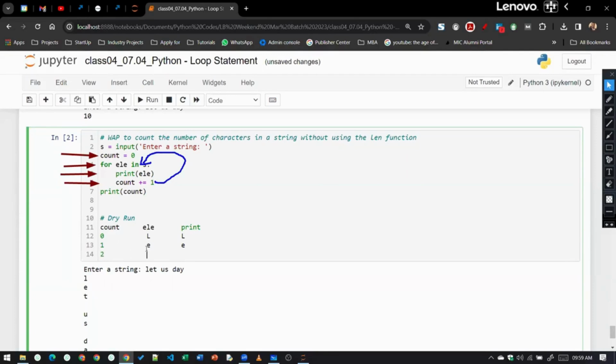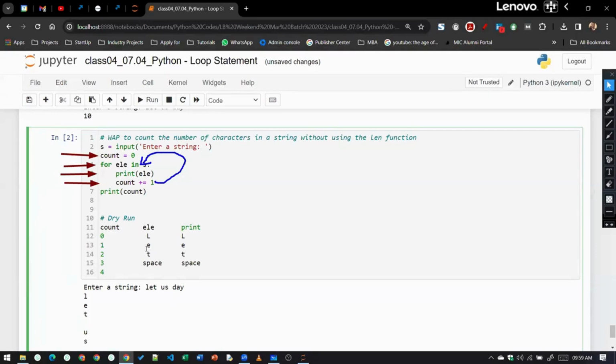Then it will go back and take T, then the count value will become 3. Then it will take space and print space. Then 4. Are you getting this, class, everyone? Are you getting how the code is working? Each one of you. Perfect.